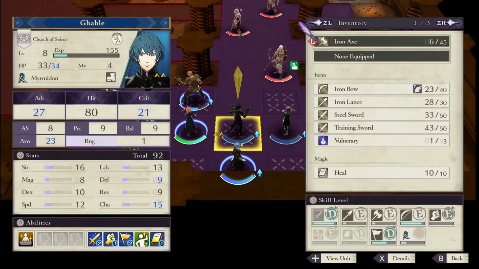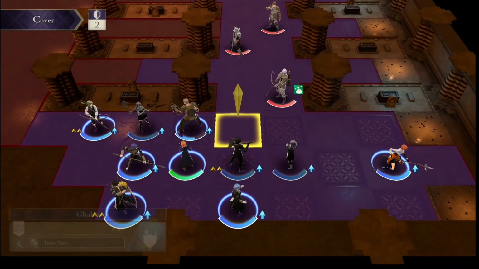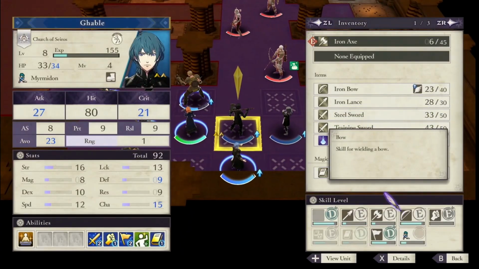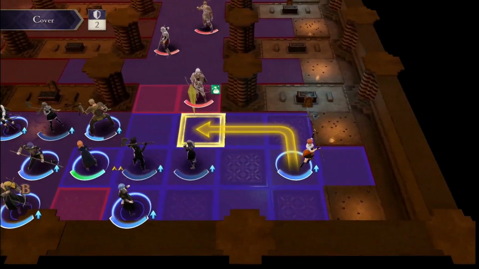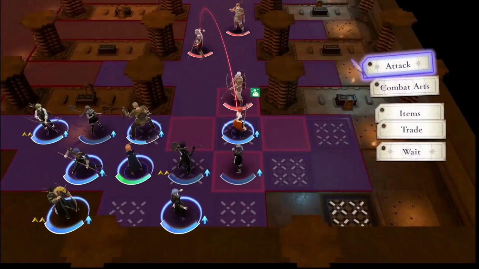Ideally, I could get to level 10 on Gobble before the next story map. If possible, I could train his bow rank so I could make him an archer. But yes, we'll see if I can do that or not.